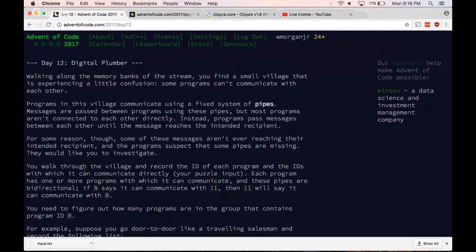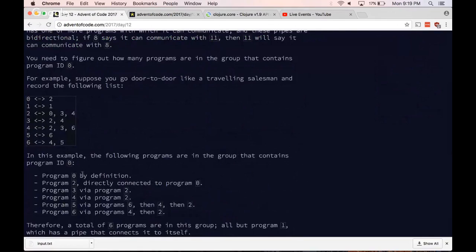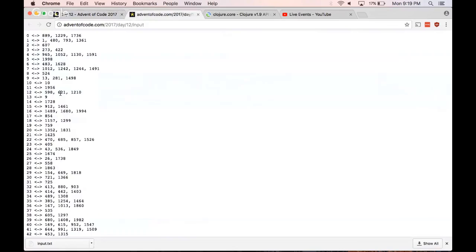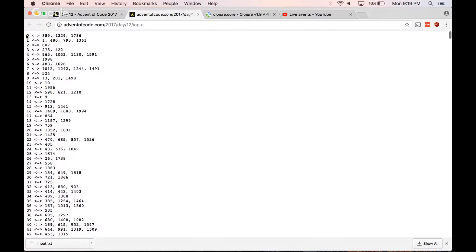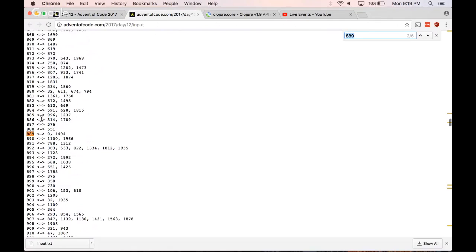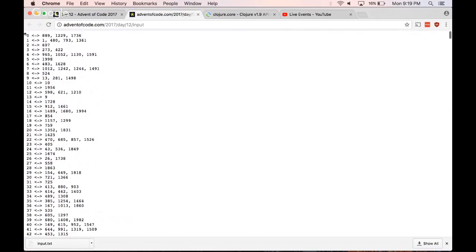Let's talk about the problem a little bit. What we have here is basically a definition of a graph with edges that are not directed. Something that I didn't take advantage of, but it looks like wasn't required, is that it actually tells us that, so my guess is that if I go to 889, then it'll actually have our 0 in there. Okay, so fortunately for me, both sides of the edge are represented in our inputs.